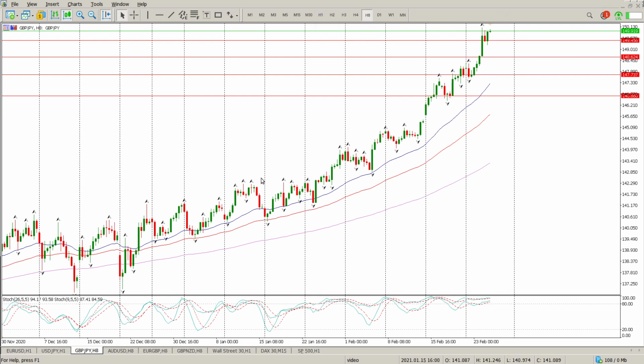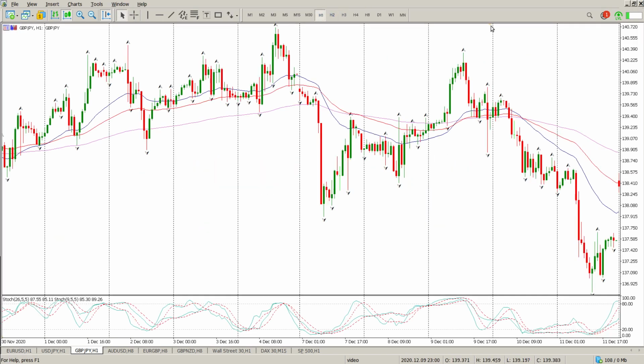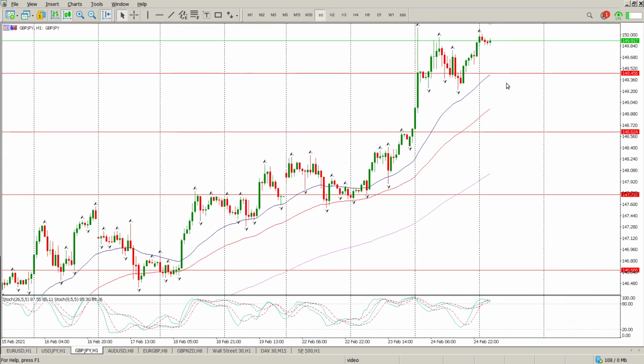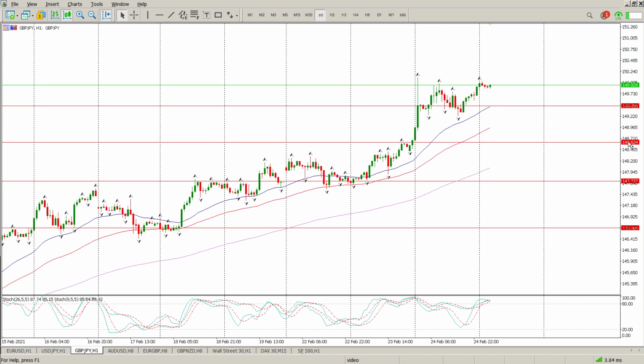Obviously, when this starts happening, something normally gives way, and then we come crashing down a bit. Looking at the 1 hour structure, no real reason to get worried just yet. Yesterday was a little bit of a worrying day with all the selling here. Remember, yesterday morning we had this massive move up, and then we basically went sideways. So the trend is up. You should be looking for opportunities to buy into this, but I am concerned because we are parabolic at the moment that we may actually be close to a top.